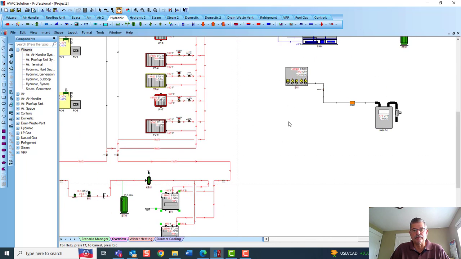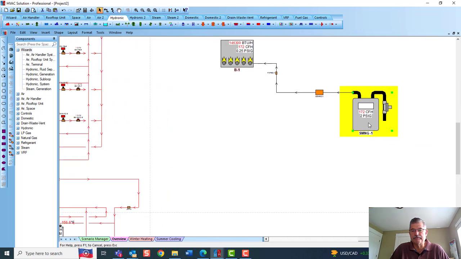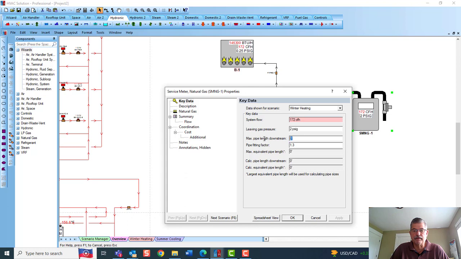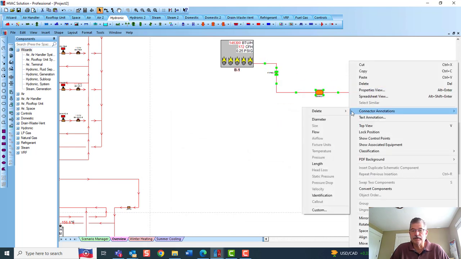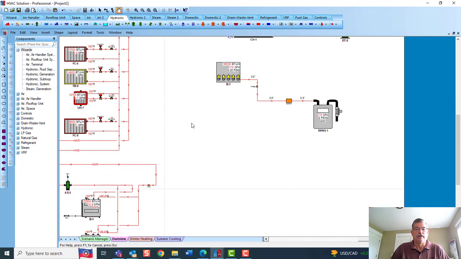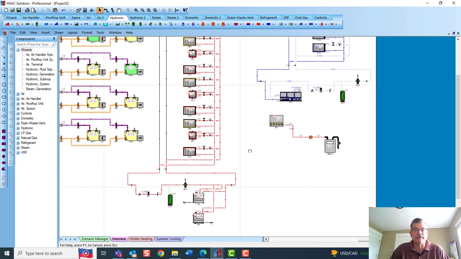Then I can also go over to, there's the boiler load, okay, and then I can come in here and look at a maximum pipe length. Let's say we're 220 feet, and based on the maximum pipe length and the load, we'll size my gas piping out to that boiler from the meter. Let me just highlight that as well and show that right here. Connector diameter. Anyway, just wanted to go over the load summaries with you today and see that you can see that on any generation device.